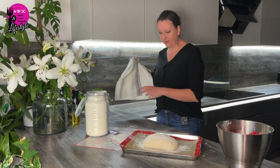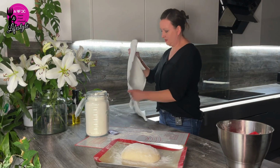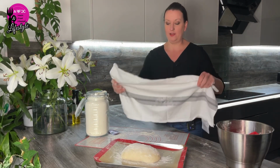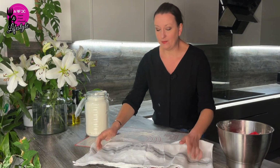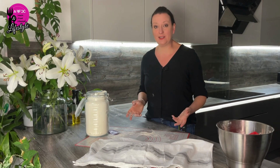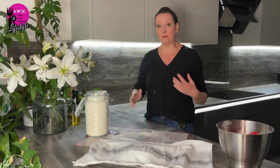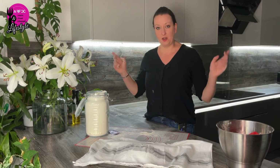I've got a clean towel here, so I'm gonna put this aside, literally. Make sure, guys, it is somewhere warm, and make sure your towel is clean, put it on top, put it aside and just wait. Keep checking it a little bit, but make sure no air gets in there because it will get that crusty skin that we don't want before baking it. So I'm going to leave it there for a few hours and I'll see when it's ready.